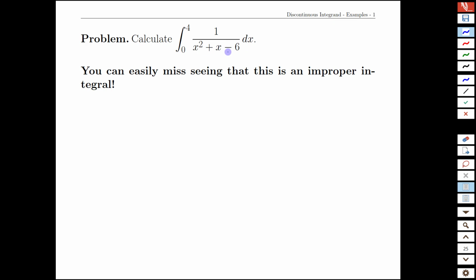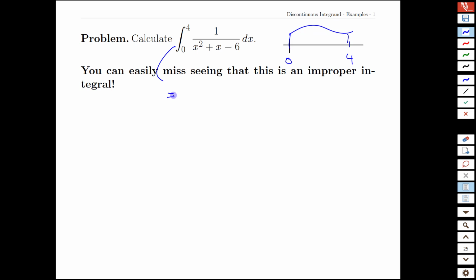In this video, we're going to do a second example of an integral which has a discontinuous integrand. Notice that in this particular case, it's not at all obvious that there's anything suspicious going on. We have nice finite limits of integration, and if we naively thought through what we usually do, which is this is an integral from 0 to 4, I have some function, I'm going to have a graph, I'm going to find the area underneath it, that would be great.